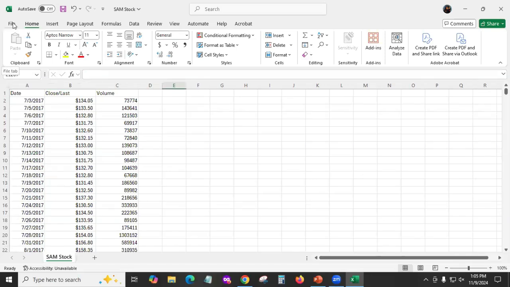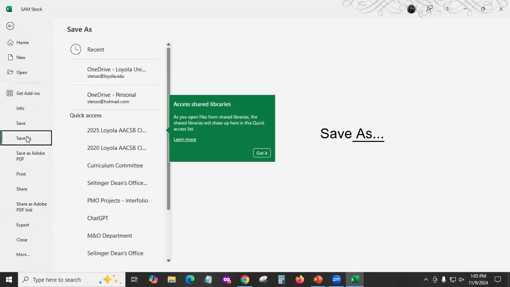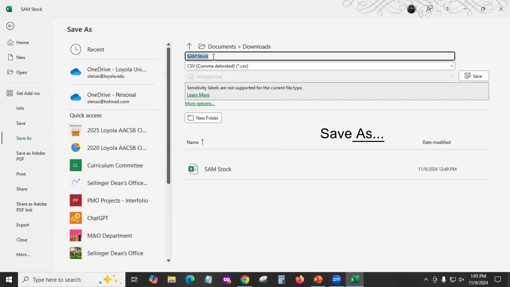We need to save this now, but we want to save this as an Excel file and not a CSV file. So when you go to save your file here, click on File, Save As, and I'm going to call this Excel DSS project.